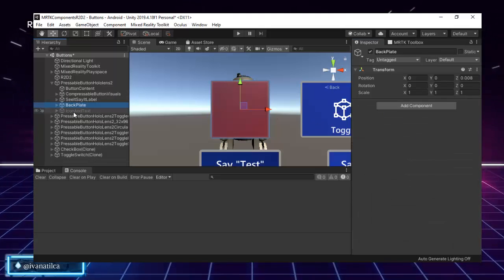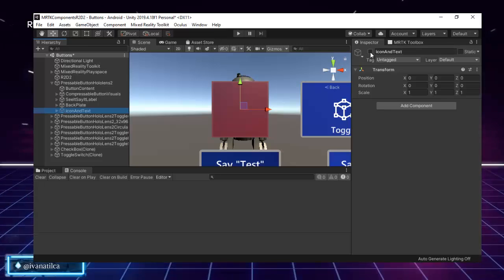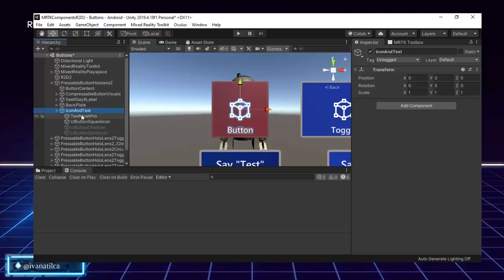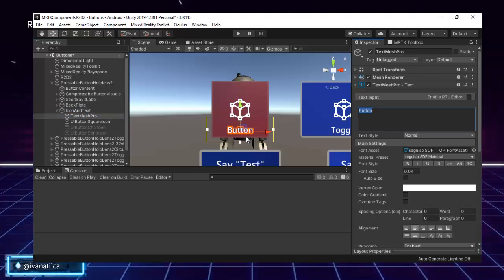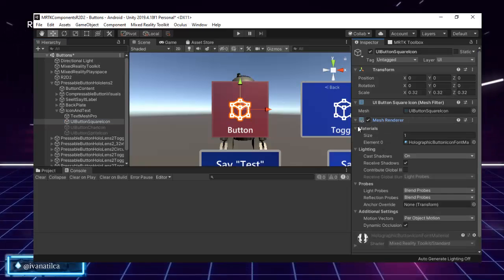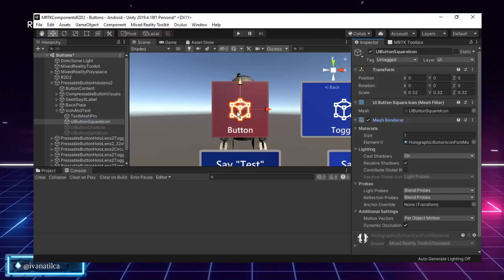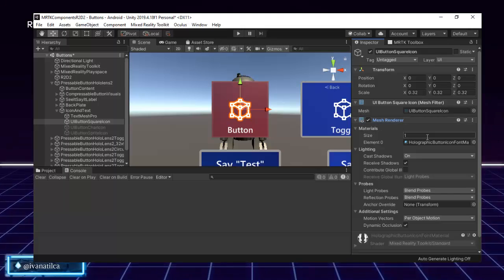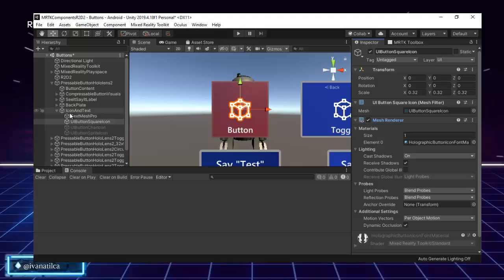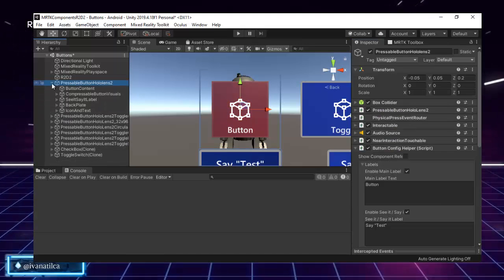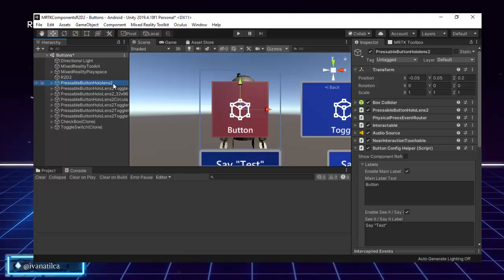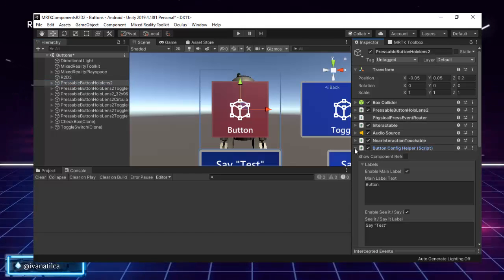And then we have the icon and text. If we enable this, we can see the icon and the text that we have. So we have this one, the text that you can see in there, and we have the button, also the material assigned to our icon. If you do the same as I did, you have to search for the material, and that's going to be a lot of work, which is why the MRTK team decided to give the button the possibility to edit this in an easy way.